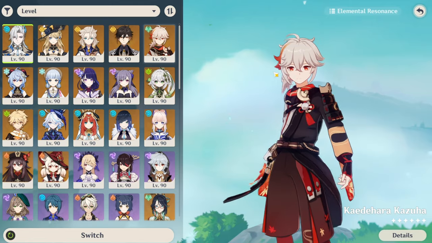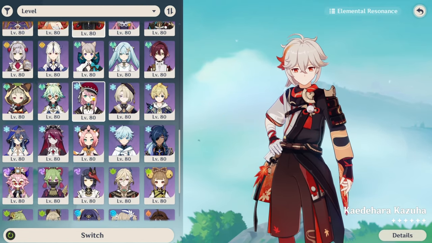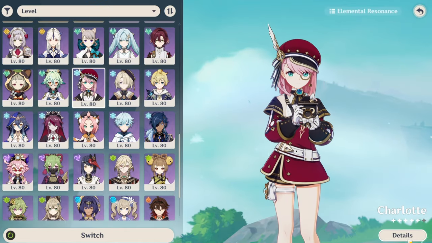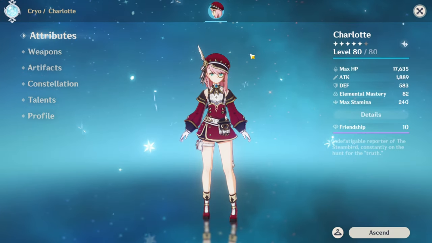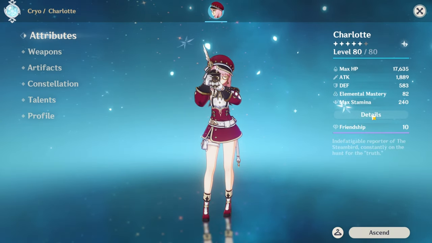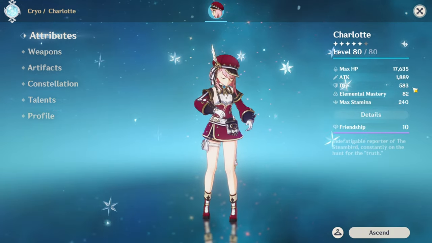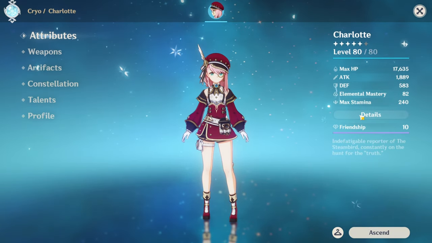So yeah. And next up, we actually have a new character that we haven't showcased yet on this channel. And that is Charlotte. Yes, you can finally see my Charlotte build. Finally, right? So, here is the photographer herself of the Steambird, Charlotte. So, as you see here, max HP, attack. She scales off of attack, so I basically went all out on attack.